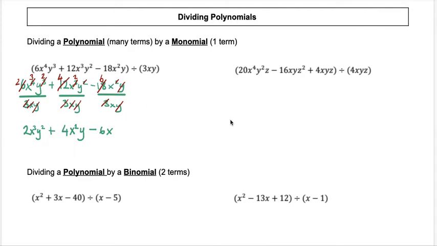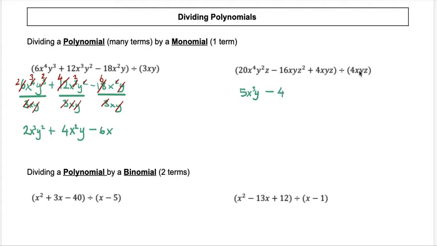So the second one here we're going to look at as is. We're just going to look at each term individually. Each one has a coefficient and an xyz, and we've got a coefficient and an xyz in the lowest terms right here, which tidies this up really easily. So 4 goes into 2 5 times x. So x to the 4 divided by x is x cubed. Y to the power 2 divided by y is simply y. And z divided by z is 1, so we don't write it. 16 divided by 4 is 4.